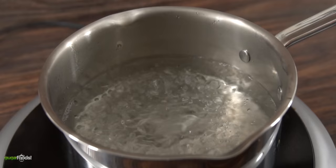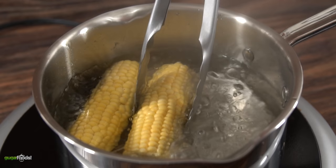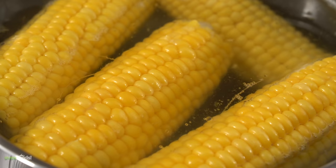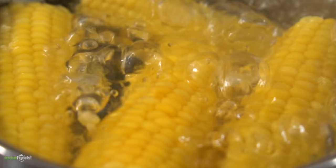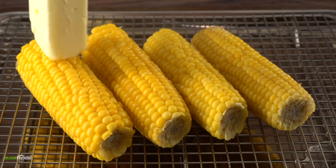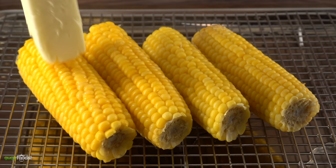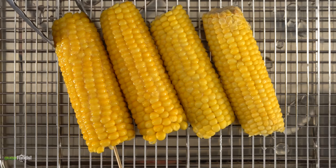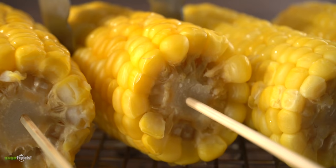The first thing you need to do is to boil the corn. I tried this recipe before by just grilling the corn and it is not the same. For some reason boiling it gives a much better texture and that's what I recommend. You want to boil it until it's nice and soft to your taste. Once it's done quickly remove it and set it on a cooling rack. As it's still hot, smother some butter on it and do it like you mean it — we all know that butter makes everything better. I added some wooden skewers to make it easier to handle, though they're not necessary.